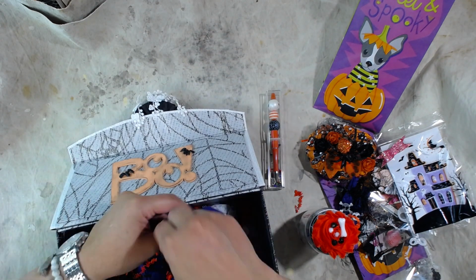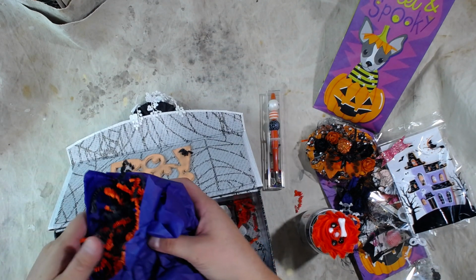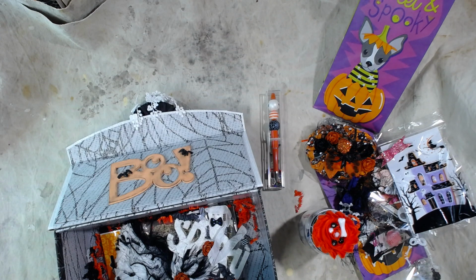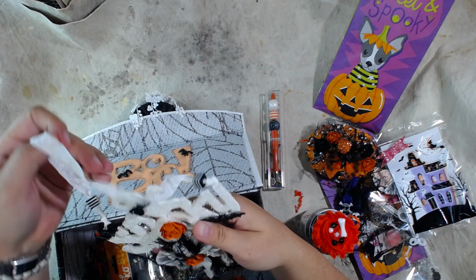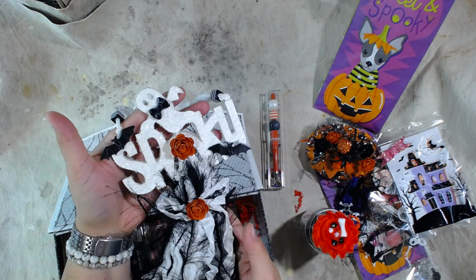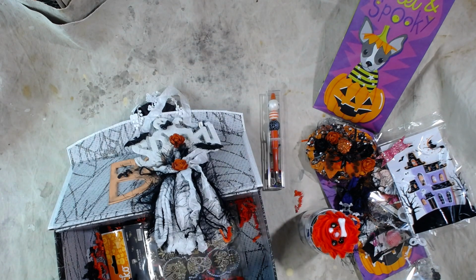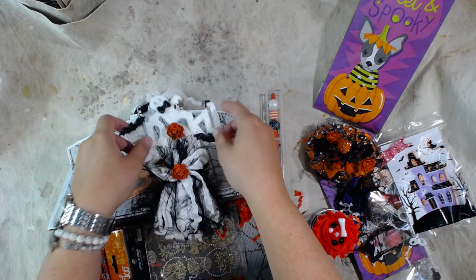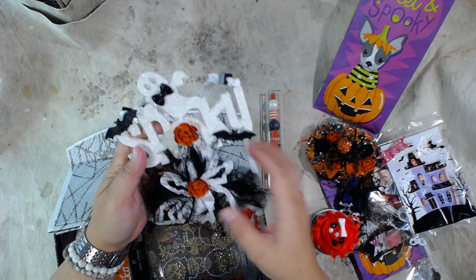Oh my goodness, there is. Okay, I don't want to lose any of this confetti, so I'm going to put this right down here. Yes, I am going to hoard that stuff. You didn't have to. Oh my gosh. I'm going to go hang this on my door handle. One second, you guys. Hopefully that didn't jitter too much. I wish I'd have caught that earlier.